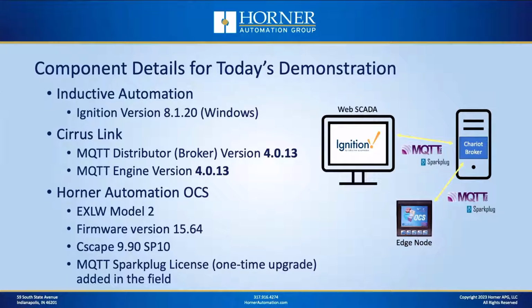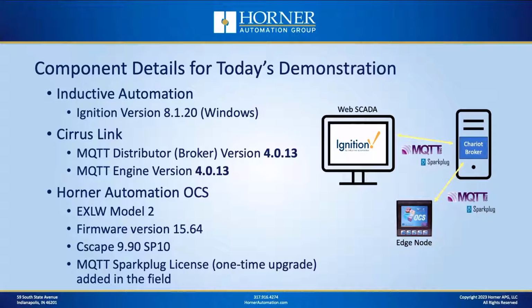Now, the specific versions of software that I'm using today, it's always helpful when somebody does a demonstration for you to understand specifically what versions were being shown. So in the case of Inductive Automation, my demonstration is using version 8.1.2 for Windows, and that's available from the Inductive Automation website. Now, that doesn't happen to be the latest version, although I don't think there'd be any problem in downloading the very latest version.